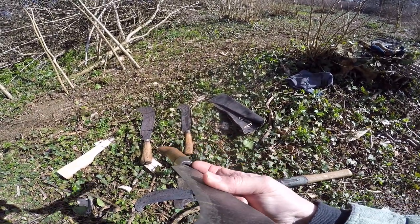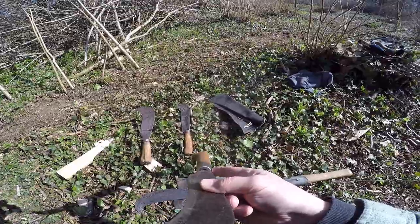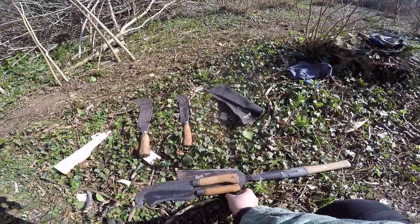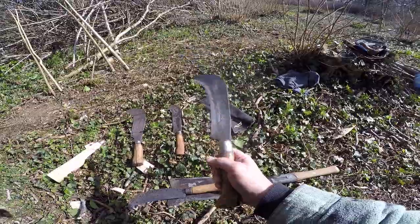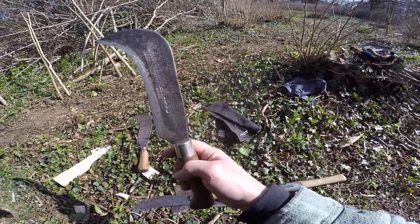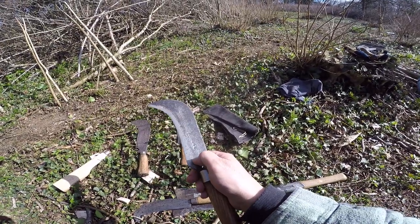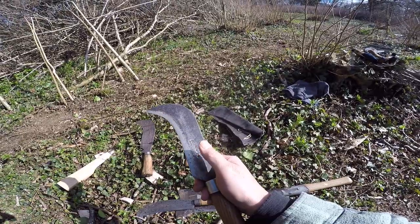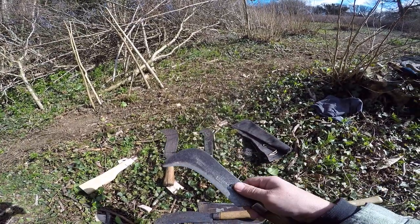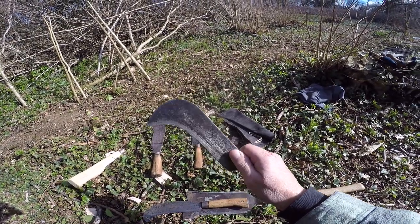If you look down in here where my fingertip is, you'll see the pilot hole for the tang. Both these hooks have a through tang. This can in time work loose. All through tangs go right the way through the handle, and to be fitted properly the pilot hole should be fitted to the size of the tang. That's basically done by heating the thing up, avoiding the heat going to this part of the hook, which will change the temper of the blade. A good quality hook has had tempering work done to the blade — the blade has got to be sharp so this area has to be hard, but the rest of it has to be flexible enough so the whole thing won't be brittle.